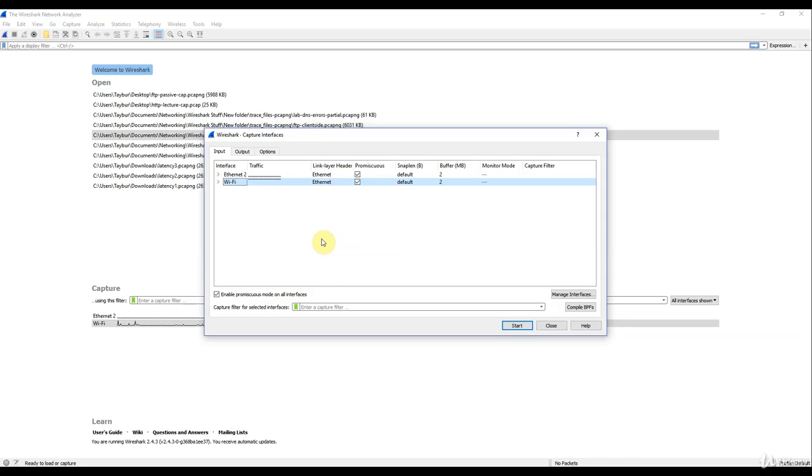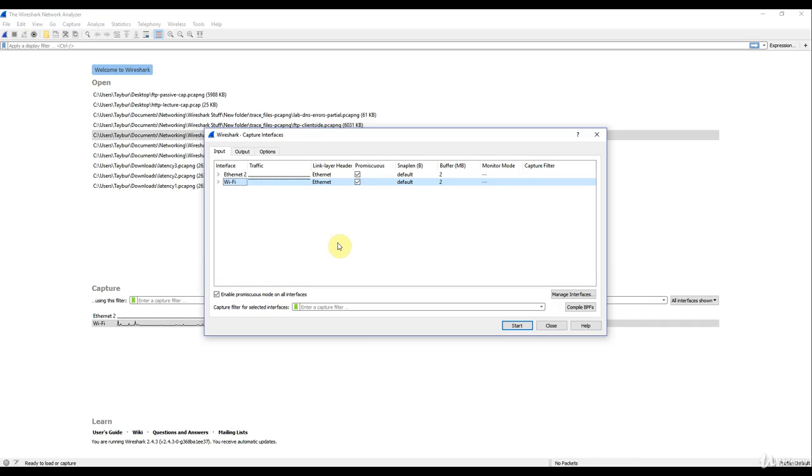What this means is that the adapter will capture all traffic that it sees, not just traffic that is addressed to it. So in an example where you're troubleshooting an issue on a specific LAN segment and you've created a span session and connected a laptop with Wireshark to that segment, you would need this turned on to pick up that traffic as it's not destined, not assigned to this adapter. Default practice is just to leave this enabled, even if you're running Wireshark on the host you're troubleshooting and you're not expecting any other traffic to hit the adapter. It's a better safe than sorry mentality.